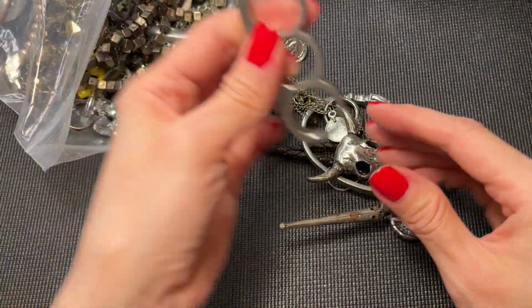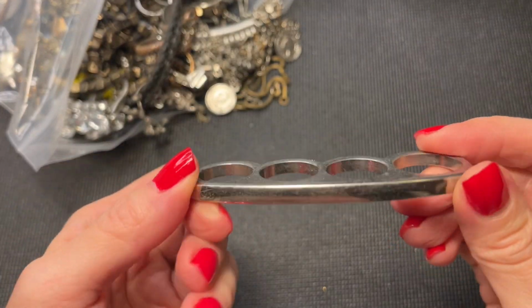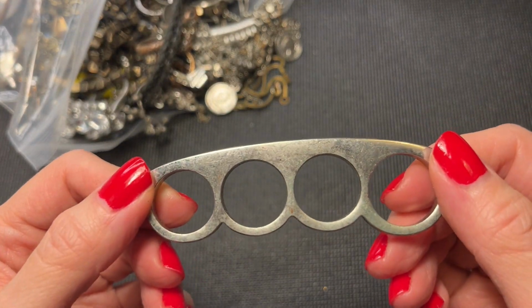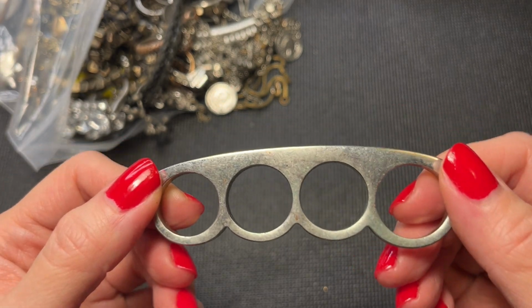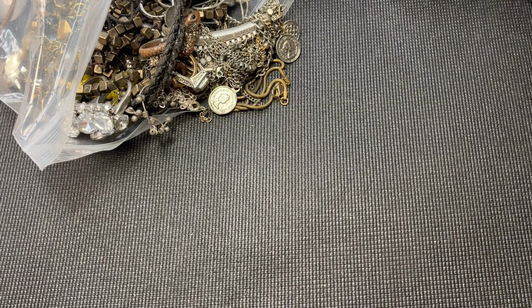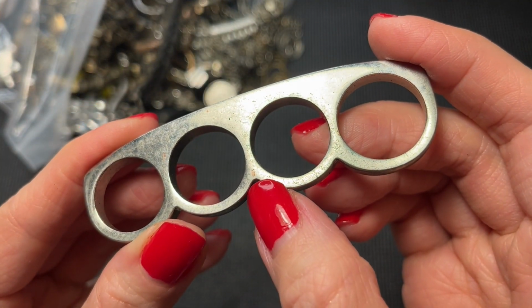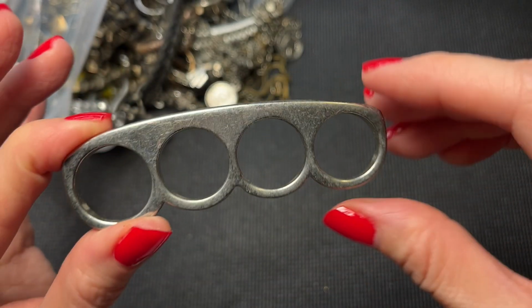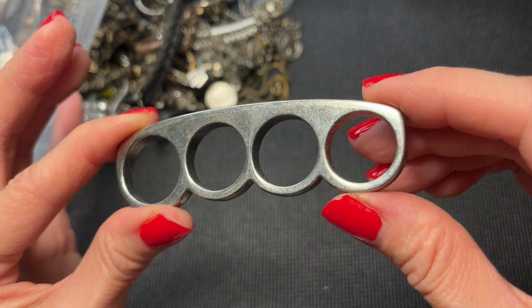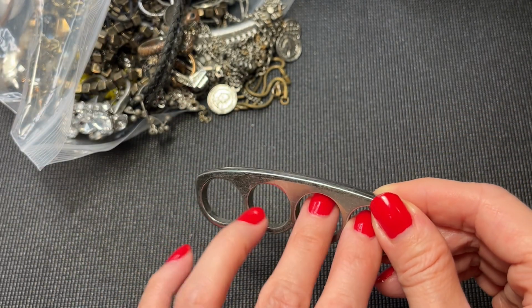Okay, we have, oh my gosh, we have a knuckle ring. And I've kind of wanted one of these for the longest time, to tell you the truth. This one, I don't know if that is rust or copper. I'm not quite sure. And then on the back here, has a lot of scratches. So I don't know if that is rust or copper.